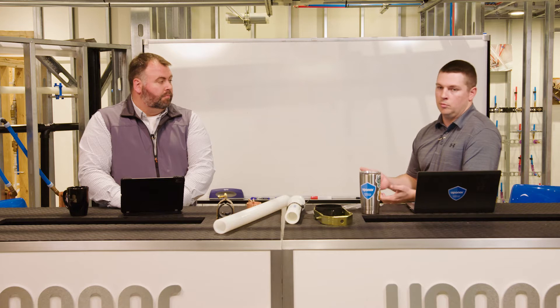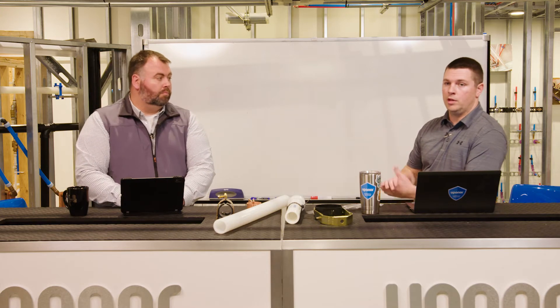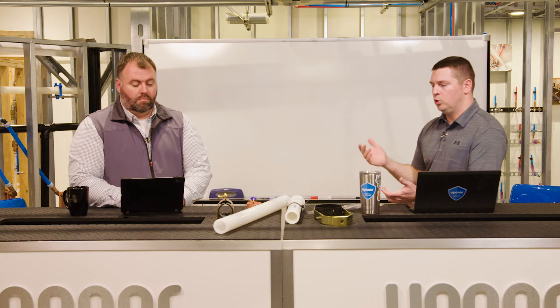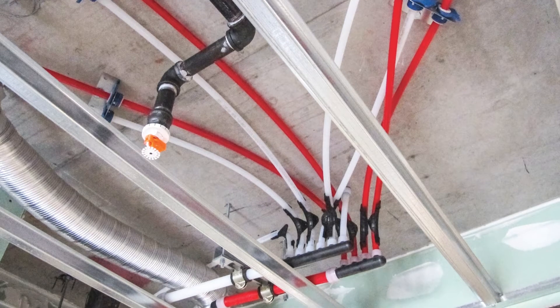Another option you see often in a PT application or steel decking is a different type of support. With post-tension deck there are a couple of different ways to go about it — it's similar to how you would support large diameter pipe, just with smaller clamps and supports. You're either suspending the piping down lower with clamps, clevis hangers, loops, strut, or the other option is keeping it up tight to the bottom of the concrete deck. There are some really cool brackets with grommets that get shot up into the bottom of the deck and allow you to follow a nice contour with your small diameter piping.